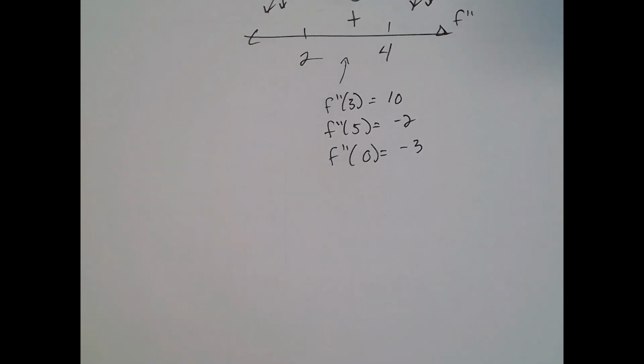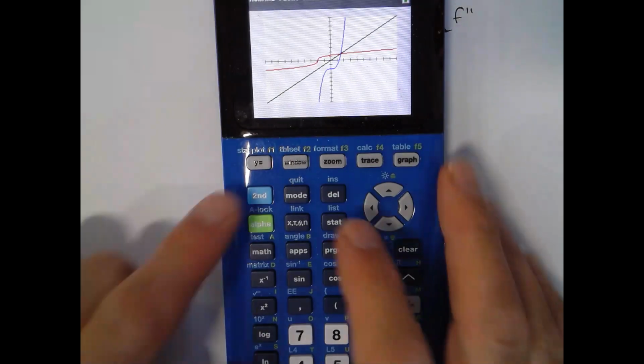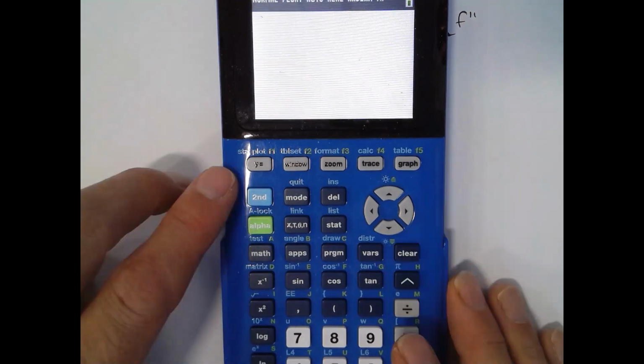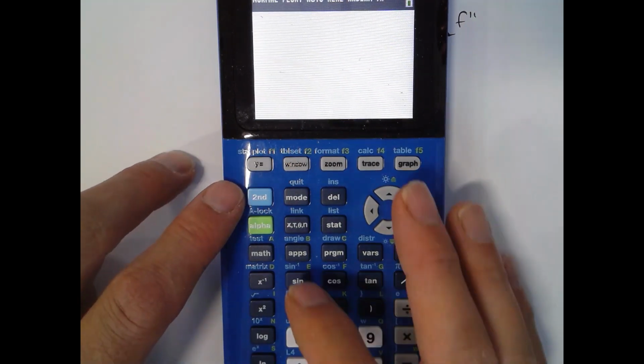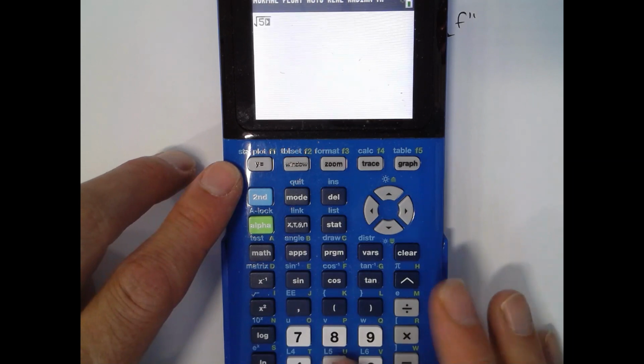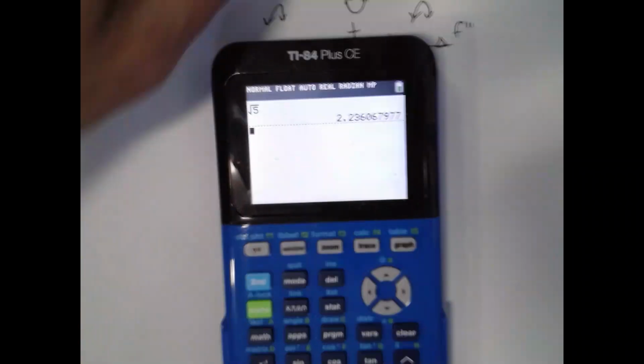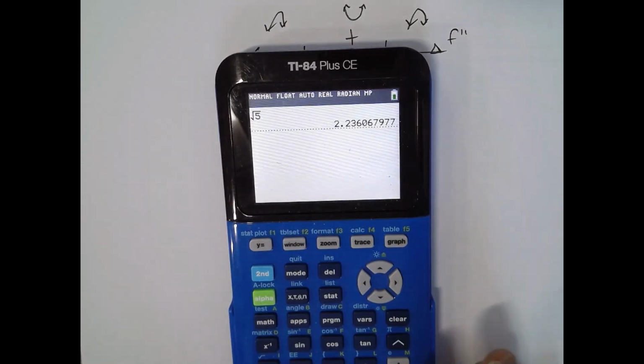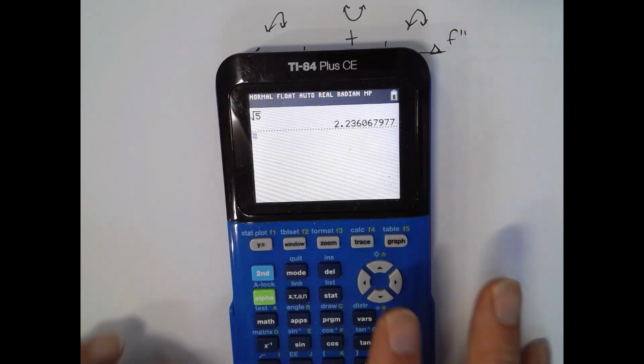No? Okay. So if you have square root of 5 equals. Okay, so if I end up getting that number and I'm going to use it throughout, I can store it. It's right here.